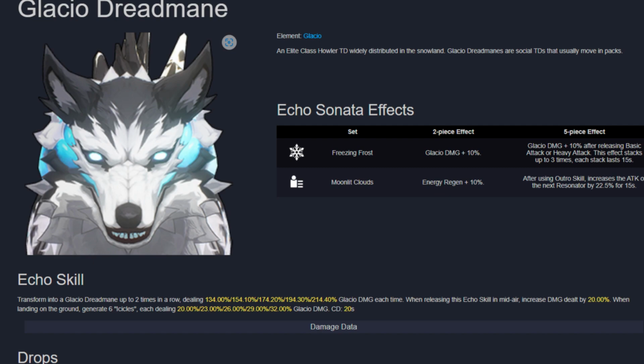Next is the Glacial Dreadmane, and I'm actually a big fan of this echo. It looks so cool, dude. Its 2 Sonata effects are the Freezing Frost and Moonlit Cloud sets, but its echo skill is where it gets interesting. Transform into a Glacial Dreadmane up to 2 times in a row, dealing 134% to 214% glacial damage each time. When releasing this echo skill in mid-air, increase damage dealt by 20% when landing on the ground. Generate 6 icicles, each dealing 20% to 32% glacial damage. Hey, I actually said the percentages this time.